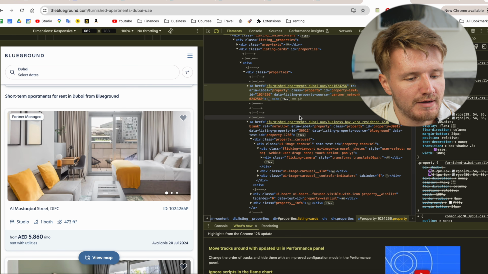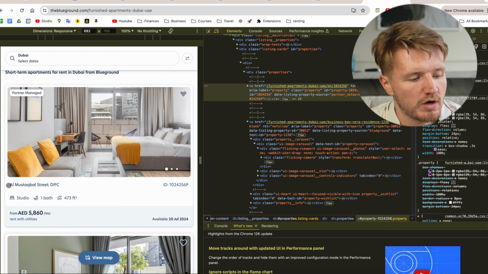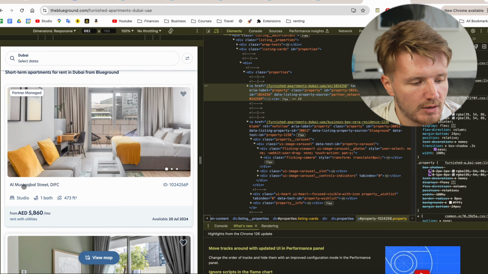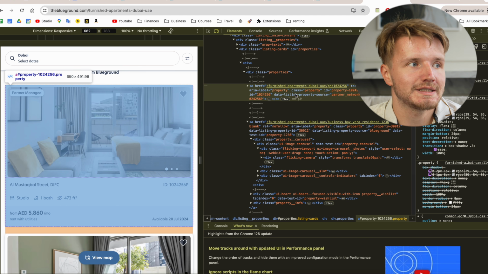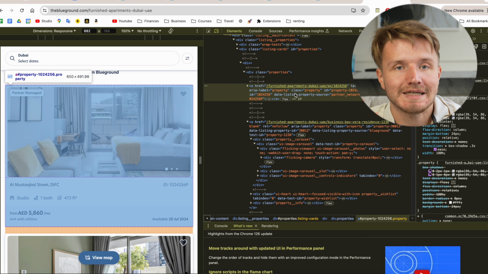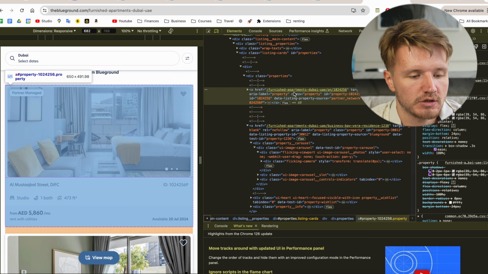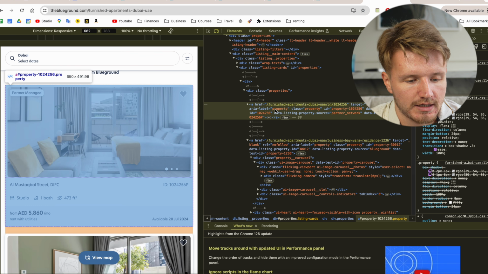Now, what is the information that we're actually looking for for all of these apartments? Well, we would want to find out the name in here. We'd want to find out the price and also probably the link, so that I can just receive a list of all of these, and any of them that sound interesting to me, I can just click on the link directly to go into the listing. Well, the link is going to be the easiest because it is directly in this anchor tag in here with this href property.